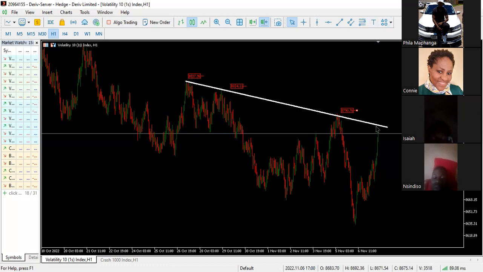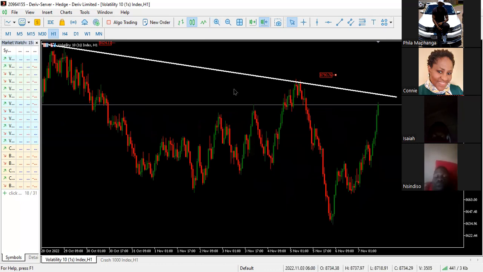Now, this is going to be the second time you trade the trend line. You can only trade it twice, not more than twice. Once you trade trend lines more than 2 times, you are in danger, I can say. I'll show you why. Okay, now we're done with this one. We will go back. And guys, take notes. This one is very important.